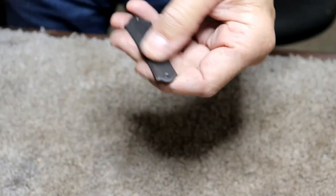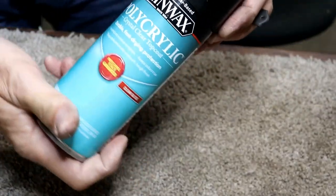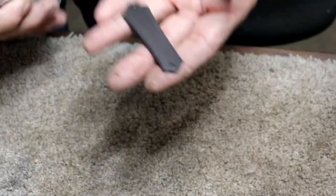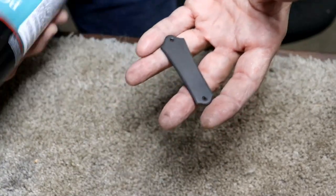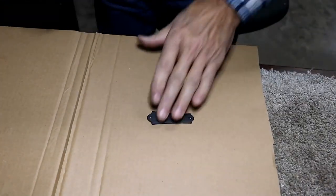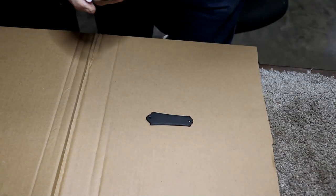Well, I'm going to go ahead and spray it. I'm going to try this stuff out. I haven't ever used this before. Minwax polycrylic crystal clear top coat. I'm just going to try that on this. I think it'll probably be fine. And if not, I can always sand it right off. It shouldn't be a big deal. I don't consider myself any kind of an expert finisher or anything like that, but here's how I do it.